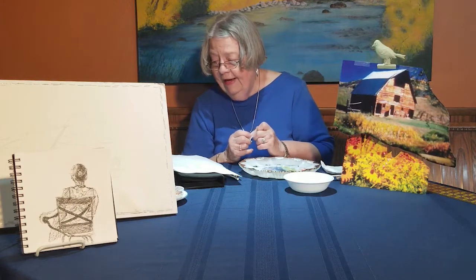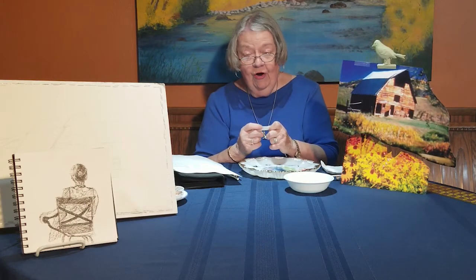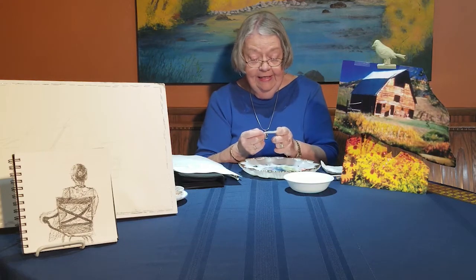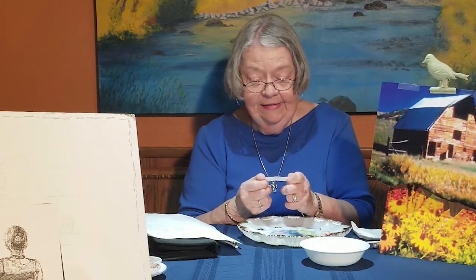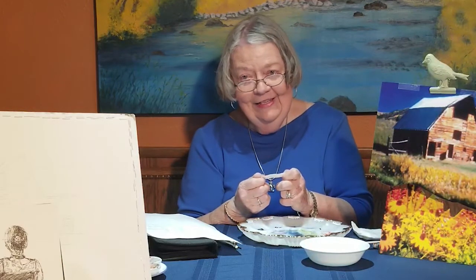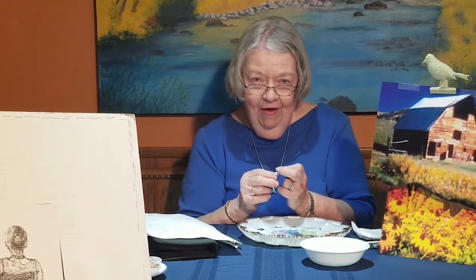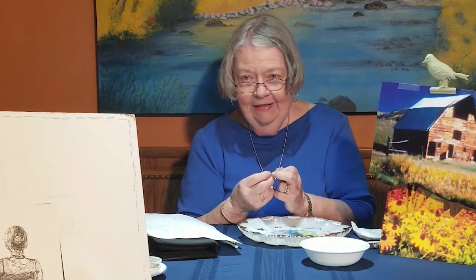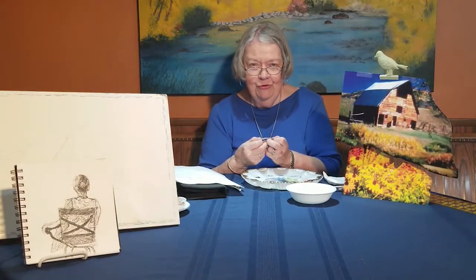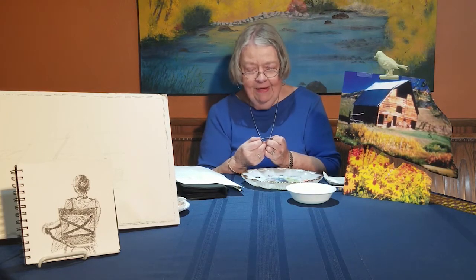I hope I've given you some ideas of things you can do. When we had our Chinese food this week, guess what came in our little fortune cookie — it said, 'Enthusiasm is the greatest asset in the world. It beats money, power, and influence.' So whatever you're doing — whether you're going to help a neighbor, help your grandkids, or maybe somebody else that just needs some encouragement — your enthusiasm and your caring about them will just do worlds in somebody's life. So be who you are. Share who you are. You've got lots inside of you. Share it. You can make somebody happy. You can make a difference in somebody's life today.